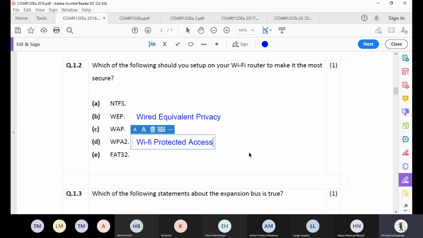So Wi-Fi protected access is naturally what WPA is all about, and it's a more robust type of security. It's a wireless security platform when it comes to your wireless networks. Why? Because it uses better encryption architectures as far as configurations would go.